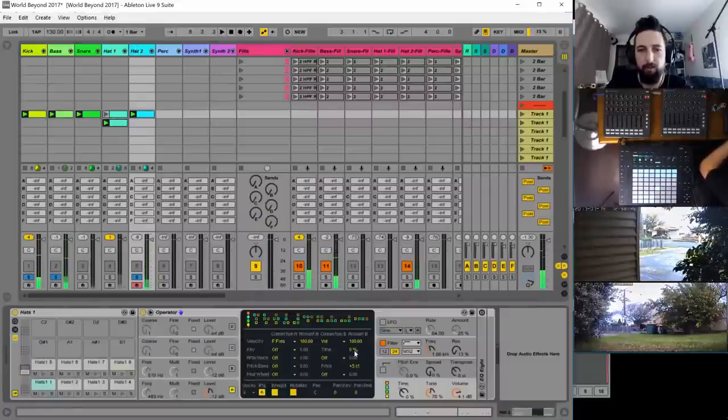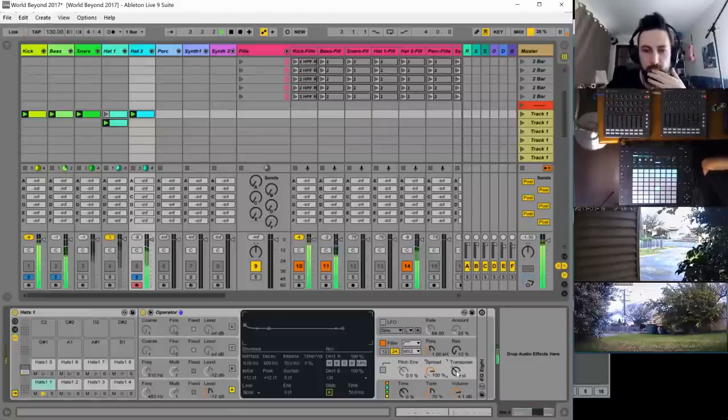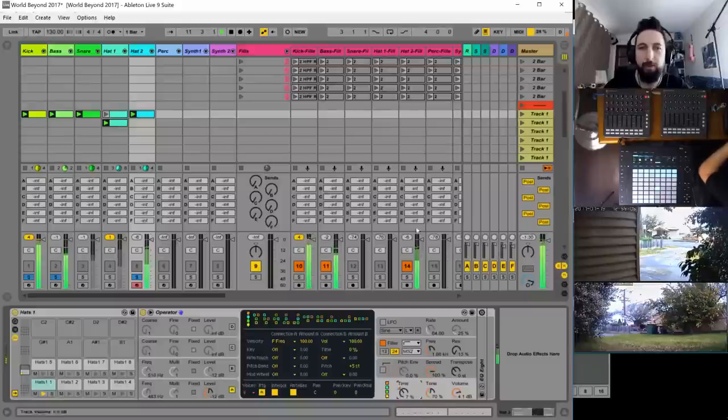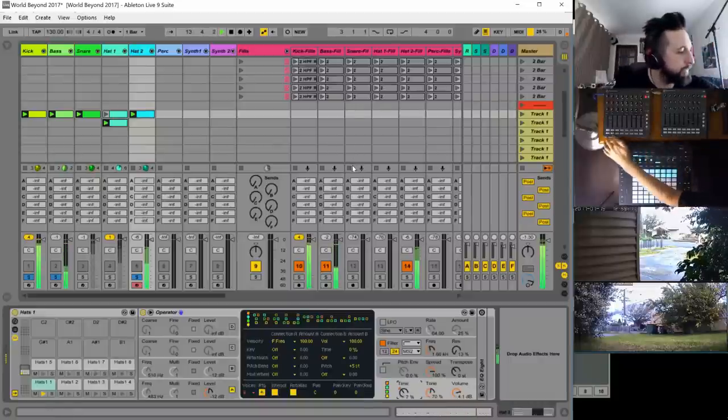We'll give it some widening. We'll just spread it so they're coming from the sides. I'm quite happy with that. And of course, we've got our hats to fills, which is on the 5.